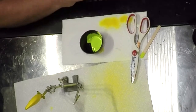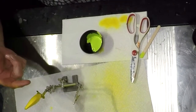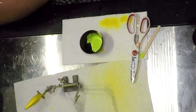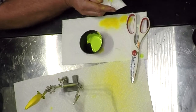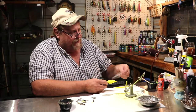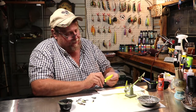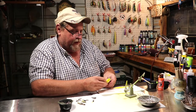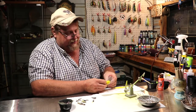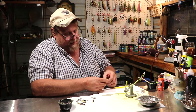Let me get out the towel. Check this bait — it's still just a hair sticky. So we'll just give it a few minutes and then we'll go at it. Okay folks, we got her good and dried now, so we're going to get our scale material and start laying it up on here. We're only going to scale this thing to the top and just a little bit down the sides — that's really all I want to scale it.